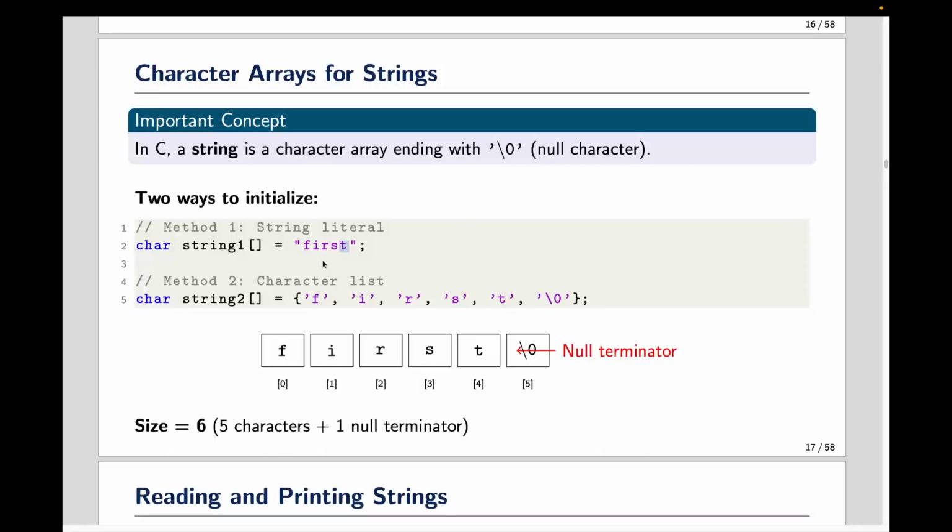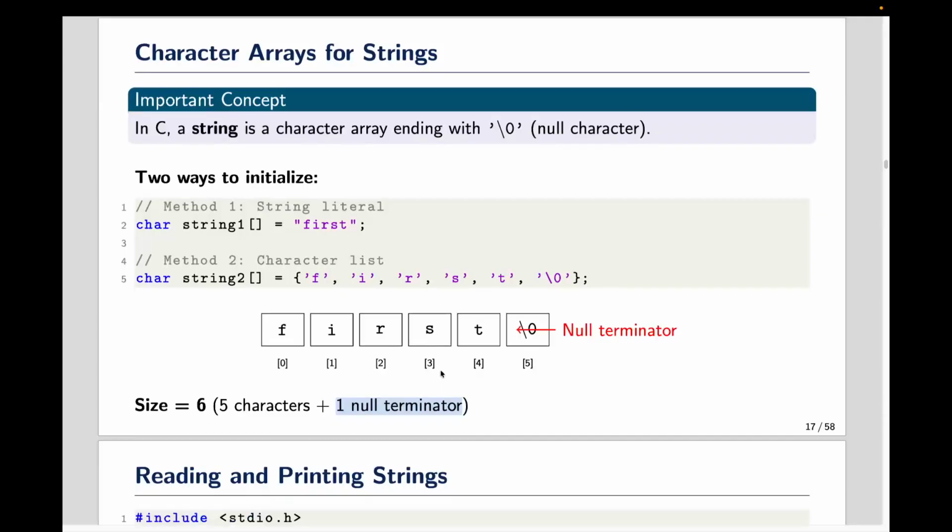Now in character arrays, to tell the compiler that this string is complete, you have to add another one which is called the null terminator, that is \0. We'll talk about this later, in chapter number 10, when we talk about formatted input and output. Then we will talk about this in a little more detail, but at present your character array by default is always going to have this \0 as the null terminator, telling the compiler this is complete. So by default, a character array will have your characters plus one null terminator. So the size of a character array is always going to be one more than what is defined, unlike an integer, a float, or any other type. This is something very important.